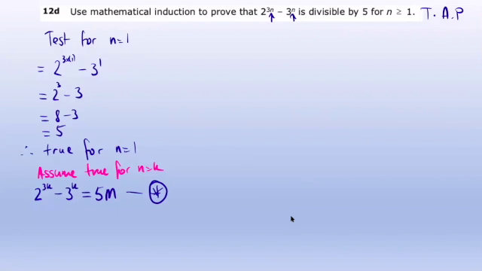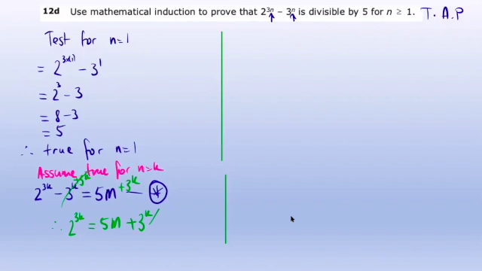Okay, now I do a little bit of an extra step here because I feel like it helps me. I make one of the indices, especially when they've got indices, the subject. So whilst I'm at this step, I'm going to go plus 3 to the power of k on both sides. Therefore, 2 to the 3k is equal to 5m plus 3 to the power of k. Okay? Now, this will help me. So they're both asterisks. This might be able to help me in this question. We'll see how it pans out. Okay? So we've done this and this.